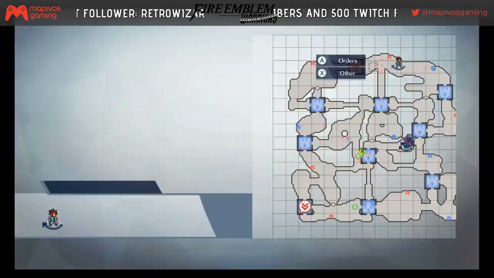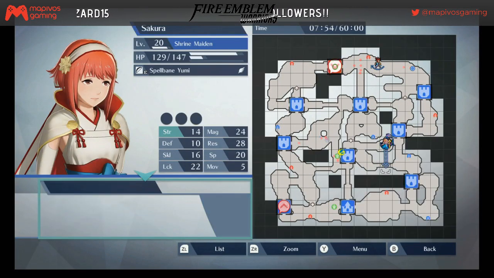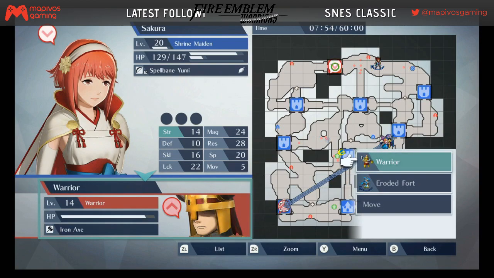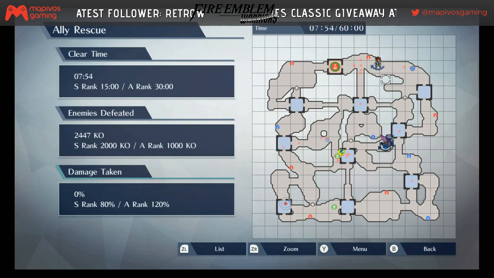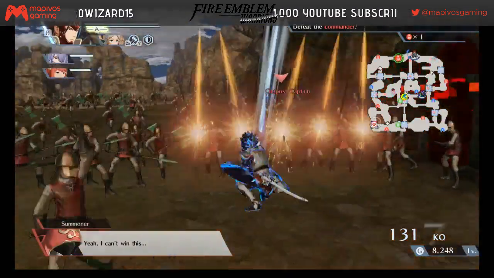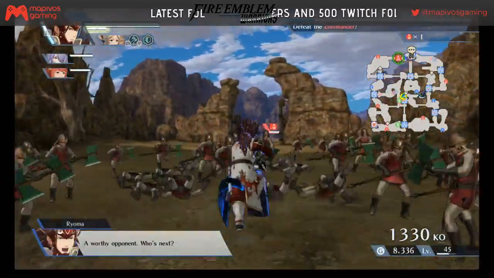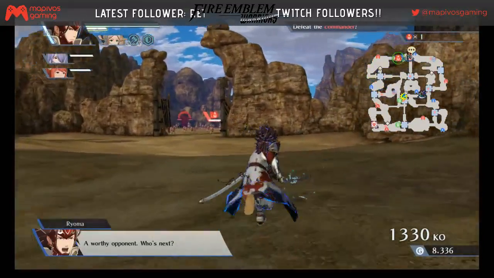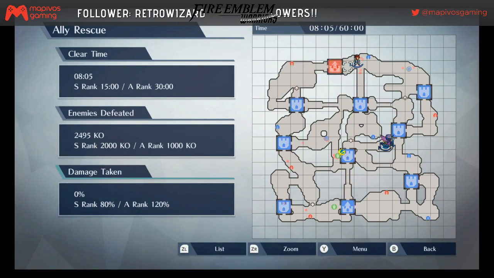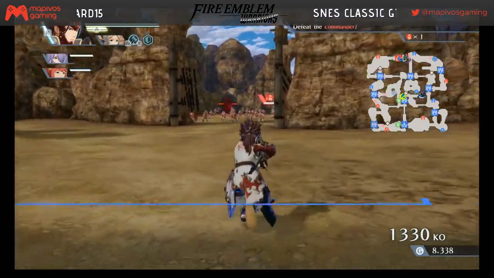Oh, look, we're almost going to be taken over. You guys, why are you all clumping up like this? This is garbage. Go back and defend. Sheesh. I can't win this. Okay, here we go. Let's get this guy real quick. Bye. Okay, and then the floor captain. That's all it is, right? We got everything else. S rank, 15 minutes, 0 damage. Okay. Mission complete.